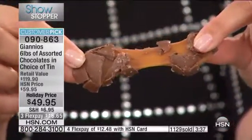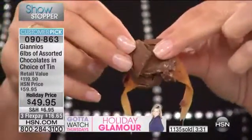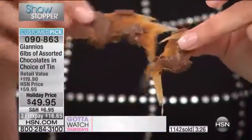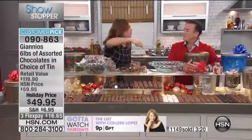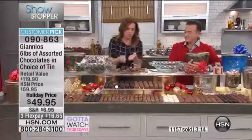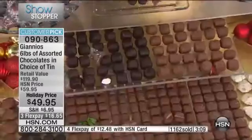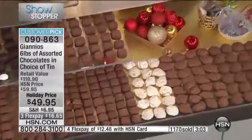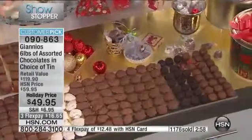And finding your favorite is going to be the best part, because one thing Giannios does right: once you find your favorite, what's the worst thing that can happen? You go back into the tin and you find out you had the only piece. At Giannios, it's equal amounts of every flavor. So it's just under a half a pound of the dark chocolate marshmallows, just under a half a pound of your peanut clusters, just under a half a pound of your milk chocolate marshmallows. You pick your favorite. Your pretzel clouds are there, the white chocolate pretzel clouds. You've got that pretzel, you've got white chocolate. That's the way to do it.